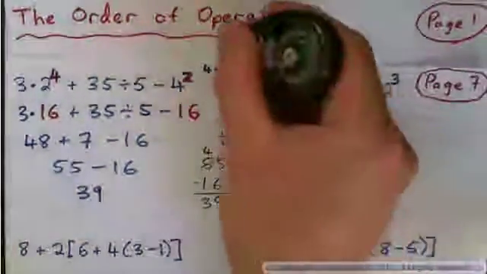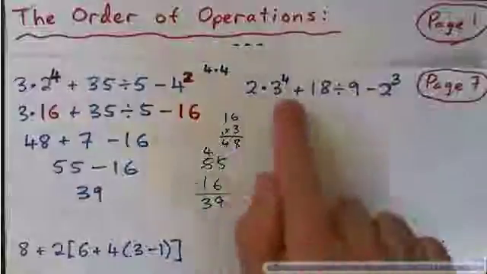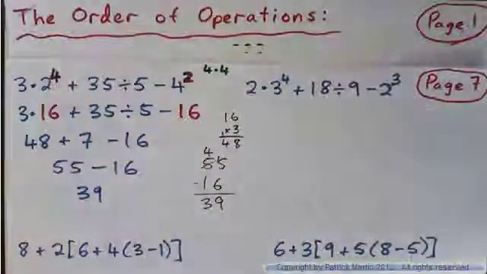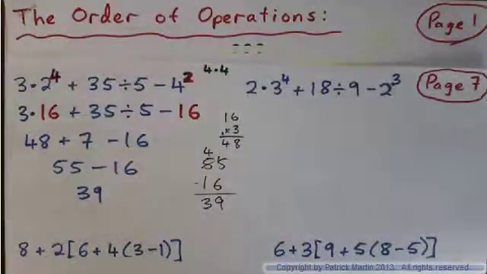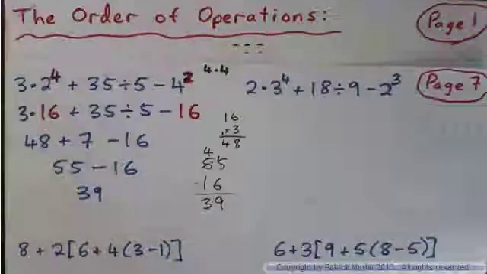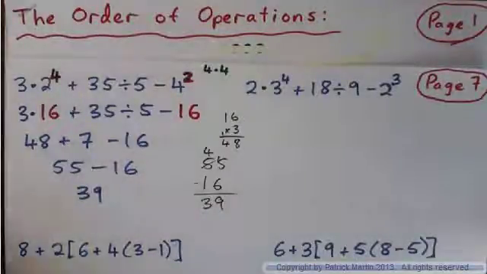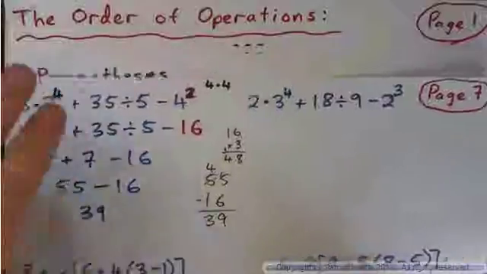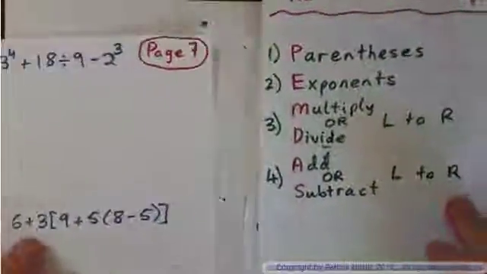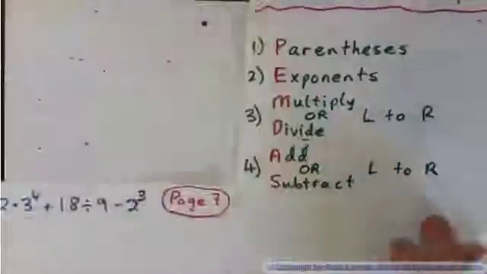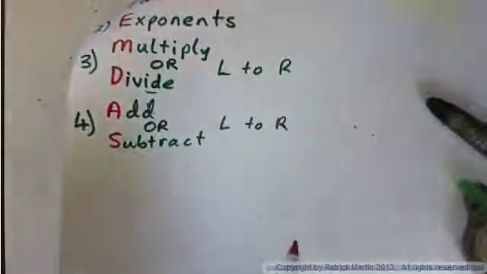Please press pause and do this one by yourself, and then check the video to see if you get the right answer. Okay, I hope you've pressed pause and at least tried it. I'm going to go through it now. So again, the first thing is we go from left to right and do all the exponents.